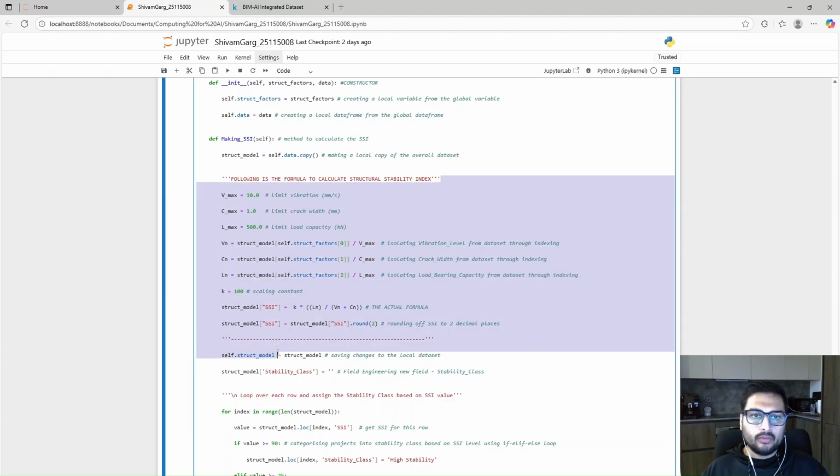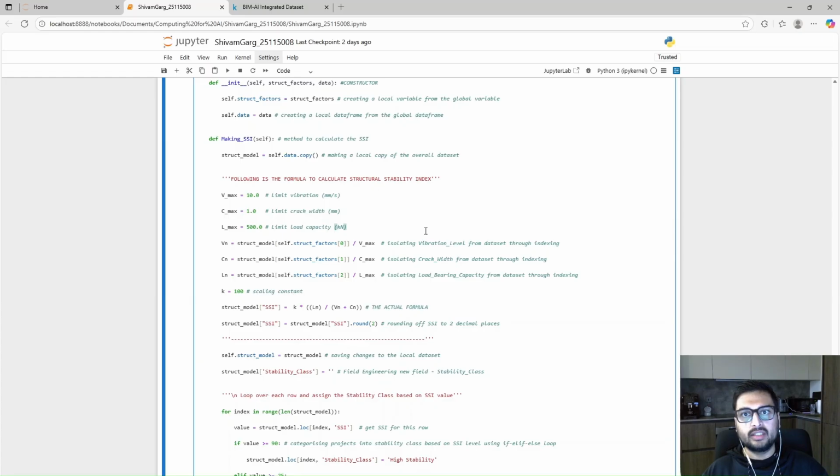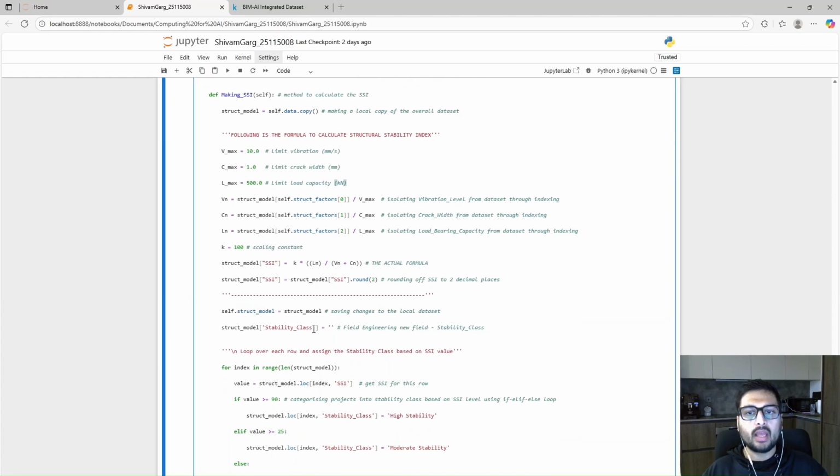This is the body of the code that does the calculation of the structural stability index, and that's why I have commented it out here. I save these changes to the local data set and create another field called stability_class. Now you're asking me, why am I doing that? Because these are numeric values and they'll all be slightly different. But I want to give the viewer an immediate understanding of the structural stability proportions within this data set. When you look at 1000 public infrastructure projects in America, how many are structurally stable, how many are not, and how many are high, medium, and all that stuff.